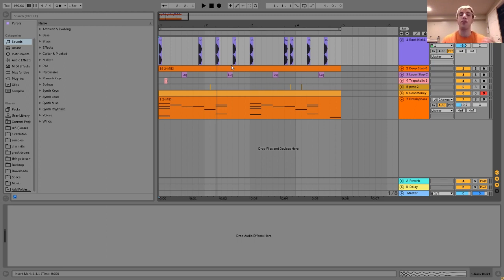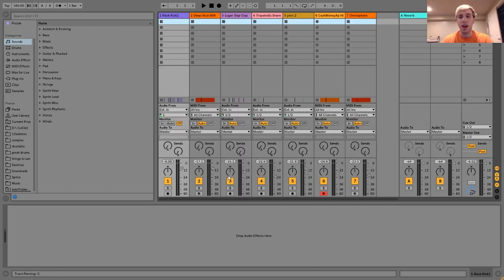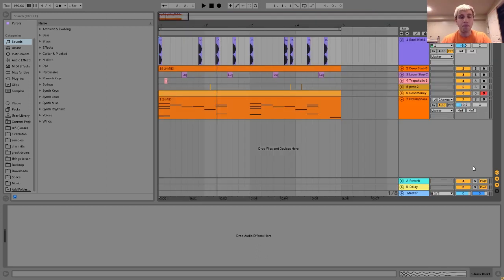And you can always turn your speakers up, you can always turn your headphones up, but you can't turn clipping down once you've exported the beat. So it's important to focus on that. Like I said, this is hitting at -6. That's extremely quiet. The rules for mastering are that your song should be between -3 and -6, so this is really at the lowest volume you can have it hitting at, but it's really not a problem.